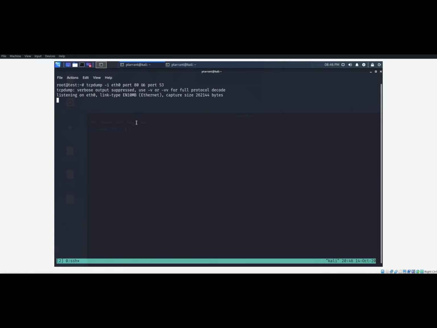That's more correct. So we're getting all of it and port 53. And I don't think that's actually correct. Let me look that up because that bothers me. I want to say that you can use ands, but I think you can do it that way too. And you can do things like destination port, right?